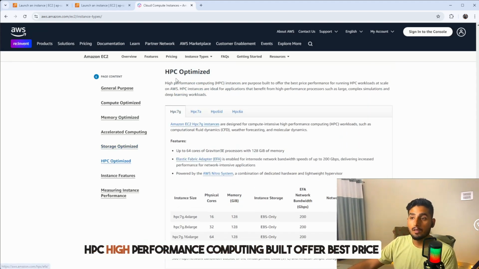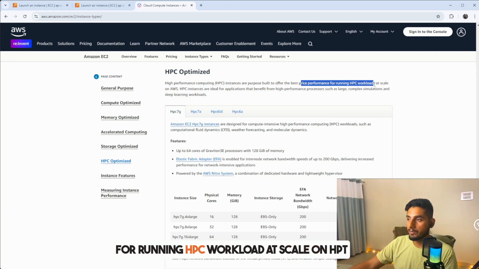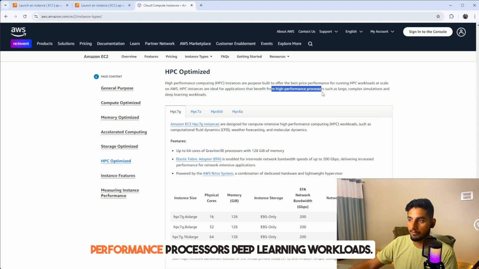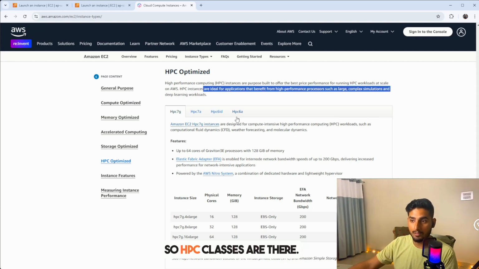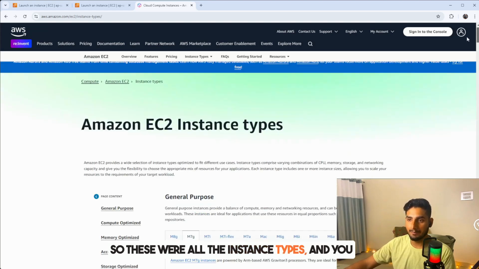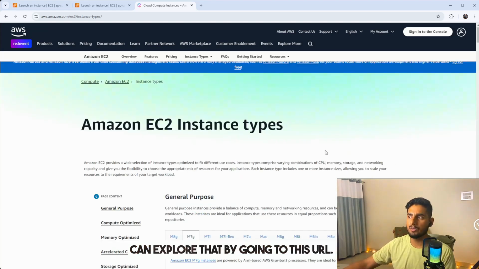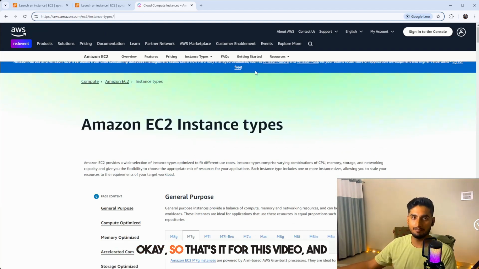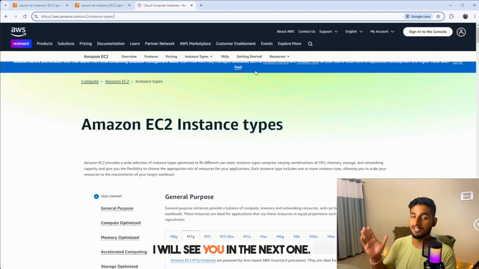HPC, high performance computing, offers the best price for running HPC workloads at scale, and is ideal for applications that benefit from high performance processors, such as deep learning workloads. So HPC classes are there. These were all the instance types, and you can explore them by going to this URL. Okay, so that's it for this video, and I will see you in the next one.